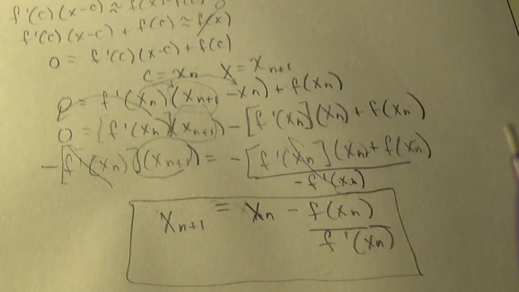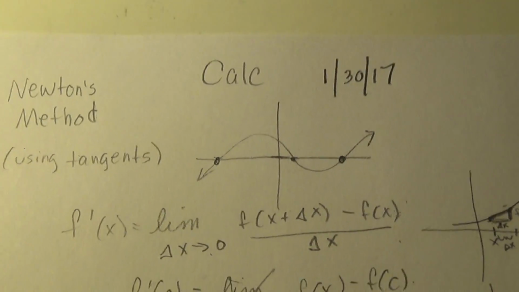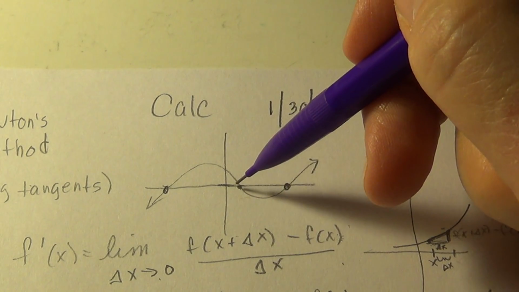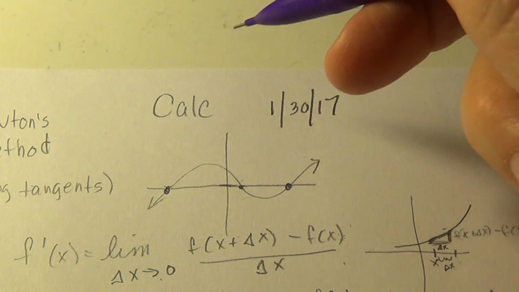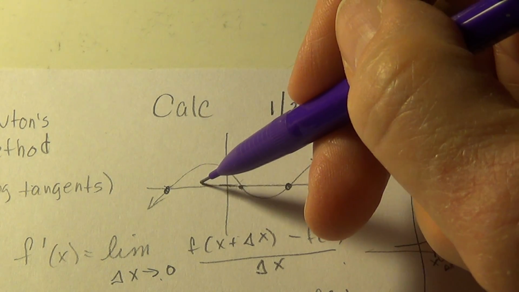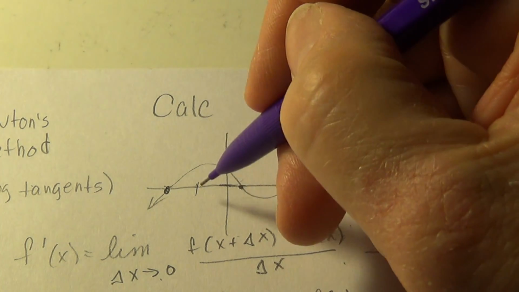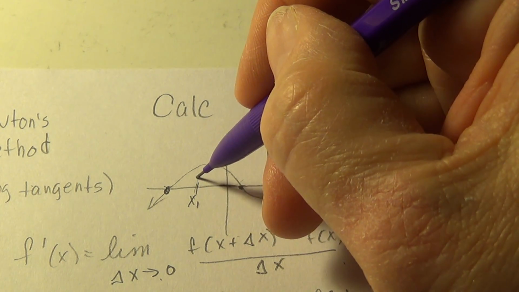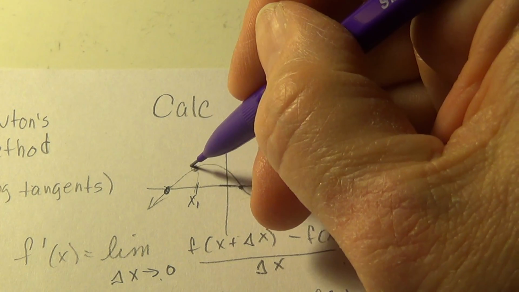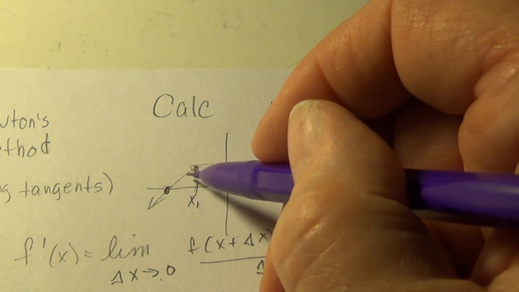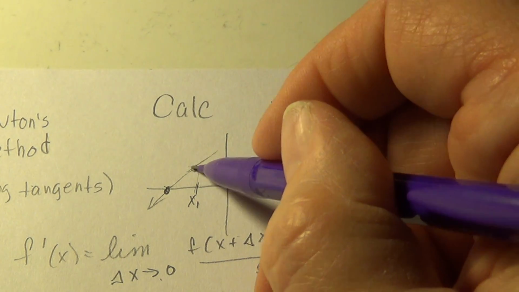All right, I'll just do one and explain a little bit how this method works. I'll go back to the original, just a little theory. Say we're trying to find this root here. Well, first of all, we make a guess. And so, say we guess, I don't know, that. So that's my first guess, my x sub 1. What this method is doing, it's going up and grabbing f of x sub 1 and finding the tangent at that point.